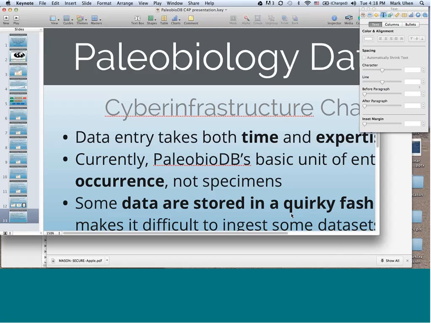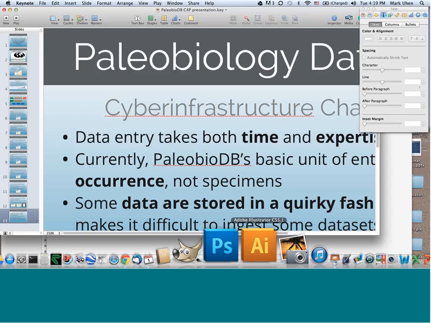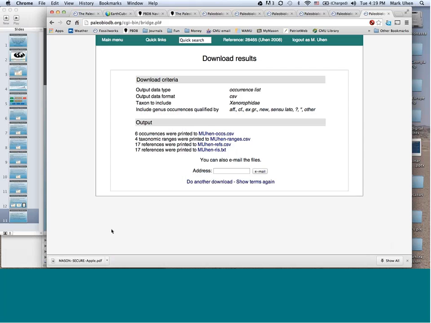And I've ended a couple minutes early. I can certainly go on and on, but I'd rather open it up for questions and let you ask me whatever you like, and hopefully I can show you what you need to know about either using the database or becoming a member. And if you want to actually enter data, I should say that the easiest thing to do is just email info@paleobiodb.org and send us your CV and what you want to do, and we'll set you up.